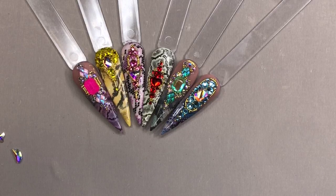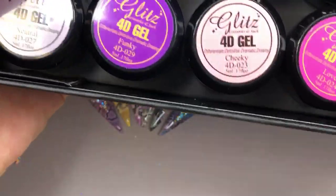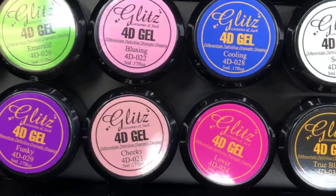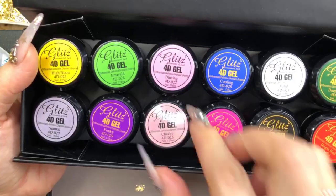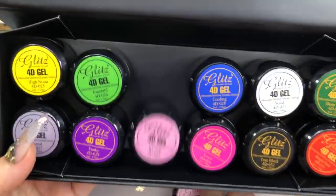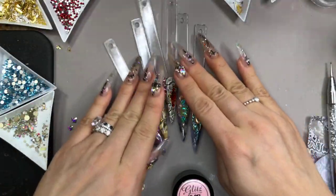So I will show you another set, the Weaver Gel. 4D gel is something I can't wait for. Another 12 colors for you to play with. The newest one. Maybe I should open one of these colors. Let's see. I'm gonna hold underneath. Do you want to put it down here, maybe? Can I move this one here?